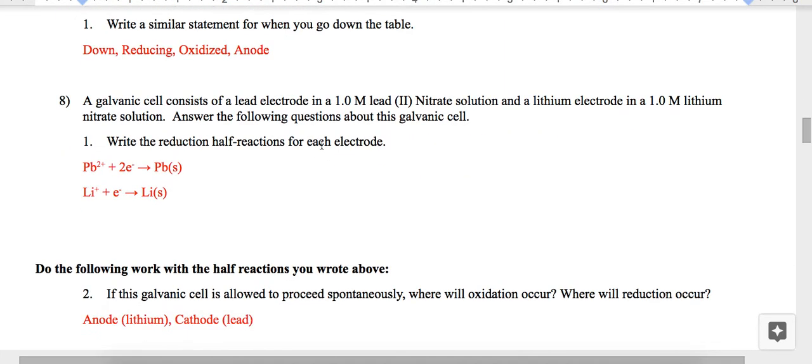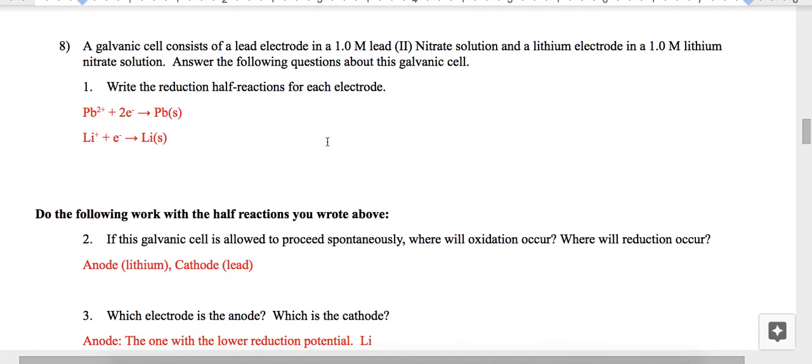So here we have some practice problems related to the cell voltage. And when we go through this work in learning objective 1, it's very important for us to write down these half reactions and identify what's being oxidized, what's being reduced, what's the cathode, what's the anode, so that we can organize that information in our head before we just start applying it in learning objective 2 and 3.